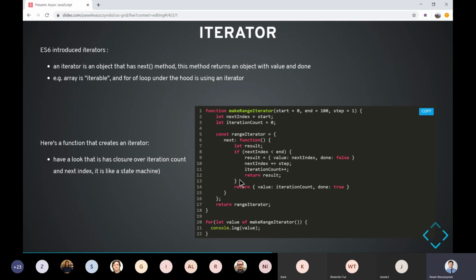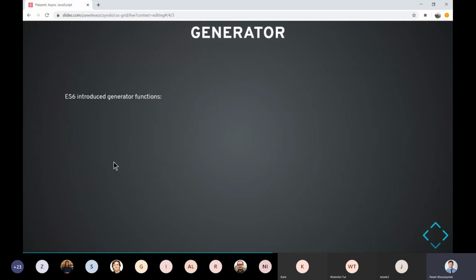And the ugly thing about writing iterators on your own is that you have to manage the state of the iterator on your own. So if you have a look, it has a closure, and it's closing over the iteration count variable. So you can write iterators on your own, but it doesn't make too much sense unless you have to.